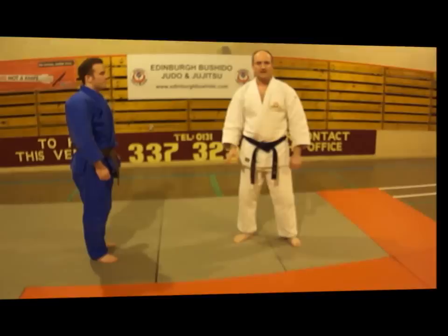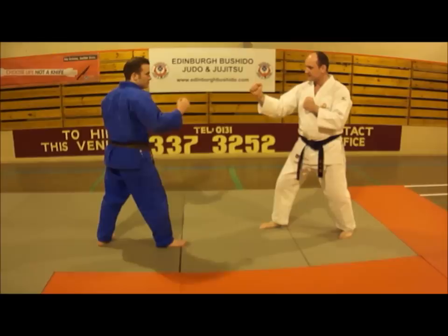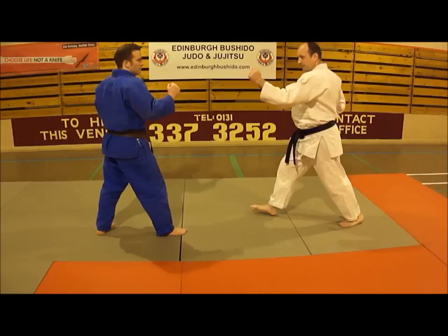Okay, this time is mae geri, exactly the same technique, only done to the left-hand side. So this time you take up a right fighting stance, then you're changing your hands over again, projecting your hip forward, raising, kick in, and back. So, mae geri.